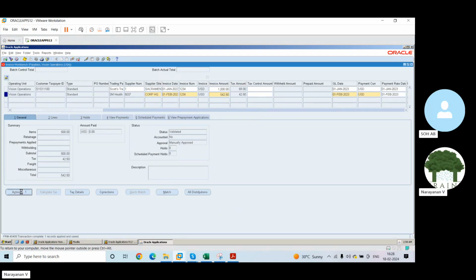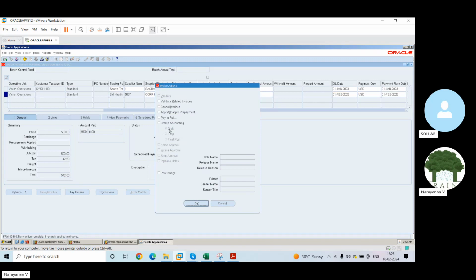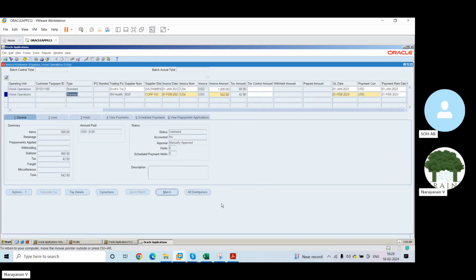You can see here the action button. It has a force approval. This will be available separately outside also, but that is missing in this version. So I just click the shortcut and upload the invoice. There are two types of payment option. One is the quick action, where you can do approval, and another is you can create a payment line. That payment line method we already tried.